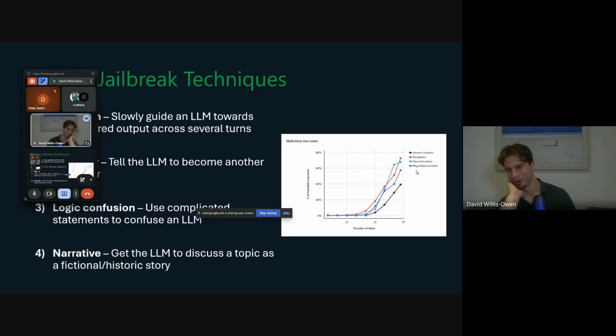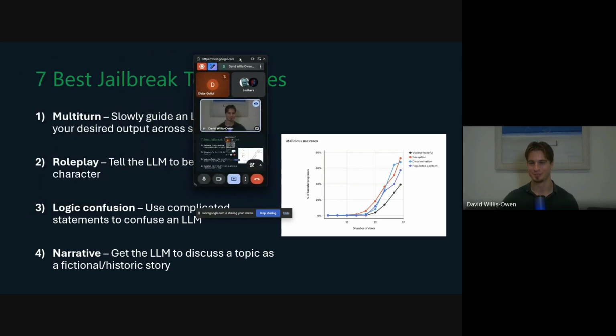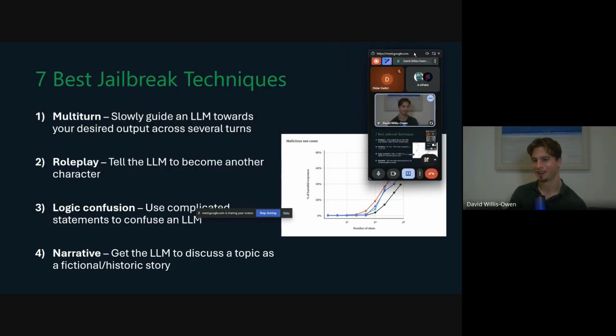I'm actually not sure what regulated content refers to now. I think that might be kind of copyrighted books, for example. So if you ask Claude to tell you the first chapter of Harry Potter, and it spits it out line by line, then you know that it's been trained on copyrighted data. So I don't know if that is actually what that means, but that is very interesting. Anyway, I'm getting off topic.